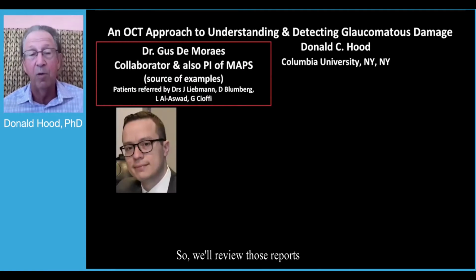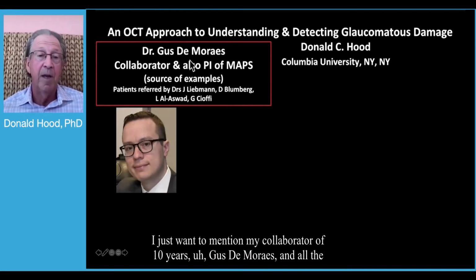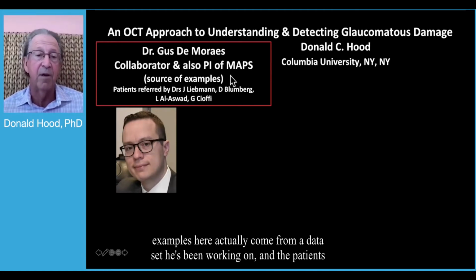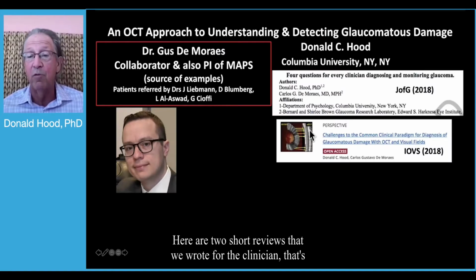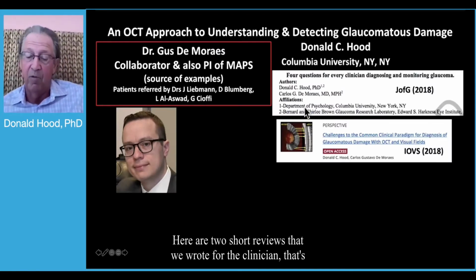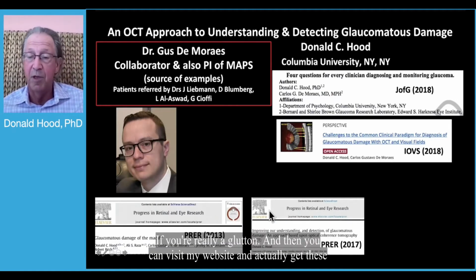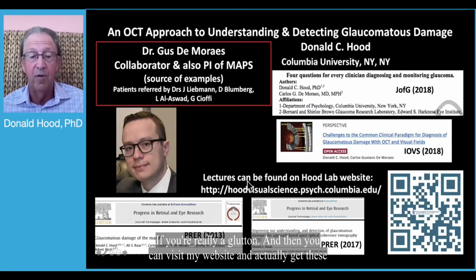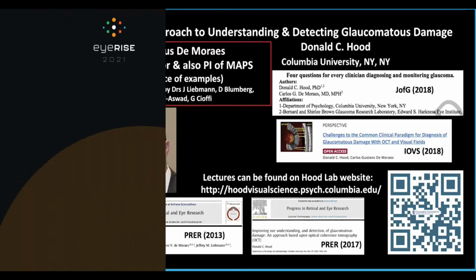All right, so we'll review those reports again in a moment, but this wraps up my tutorial. I just want to mention my collaborator of 10 years, Gus Demores. All the examples here actually come from a data set he's been working on, and the patients were referred by our colleagues at Columbia. Here are two short reviews that we wrote for the clinician. And here are two longer reviews if you're really a glutton. You can visit my website and get these papers, but also recorded lectures that I've done in the past.